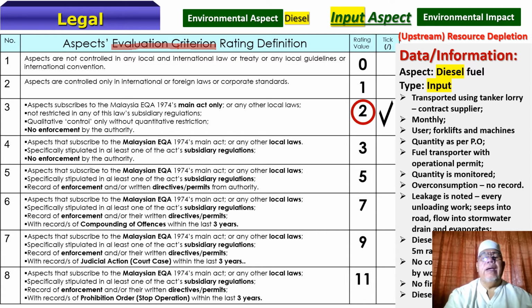This is what we have. We've been using it until 2018, and then I don't do environmental management system anymore. I do only in-house training and also occasionally public training. So I won't be interpreting all this from number 1 right up to number 8. It's going to take too long.